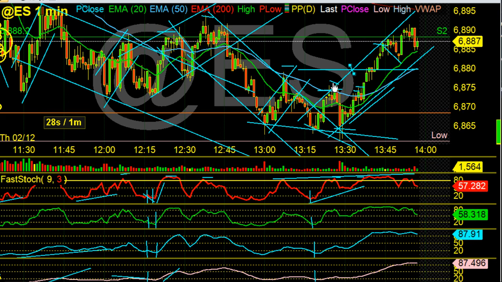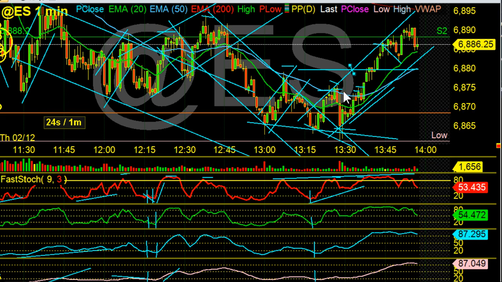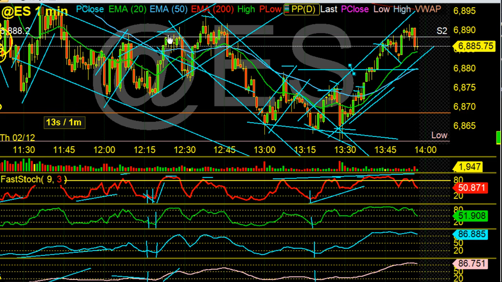But this is going to be the only pivot, and this is going to be the only pivot. This is just going to be a parallel line. So you're actually looking at this 1, 2, and then whatever this touches up here. And that's a great setup when it happens. Same thing on the downside.